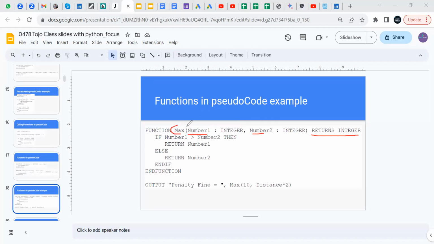Okay, so the function name is max, and this is how you call it. It is given 2 parameters, 10 and distance multiplied by 2, and whatever it returns will be shown as the penalty fine, the biggest.